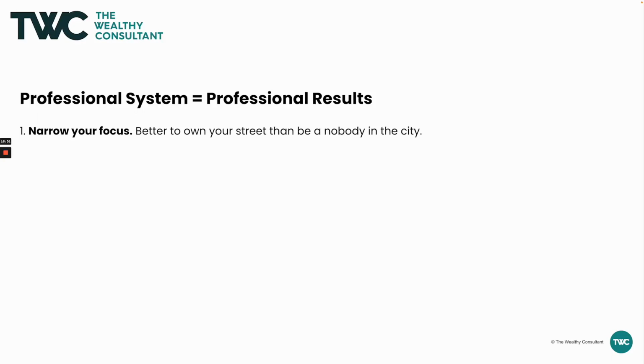Narrow your focus. It's better to own your street than be a nobody in the city. Okay, now I know it's kind of a funny way of looking at it, but I see a lot of people when they're first getting started with their organic content strategy, they're just trying to be everywhere all at once, and it just diffuses their effort. Now there are some systems, some strategies we're going to get into that will help you cast a wider net than you could just individually posting everywhere. But at the end of the day, just focus on a particular platform first, really get that locked down, and then look for ways to scale your message out farther and farther, casting a broader and broader net.